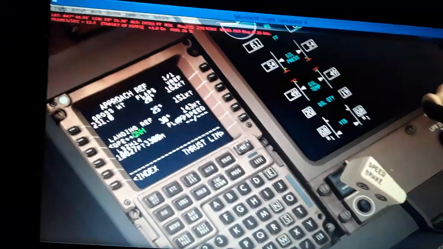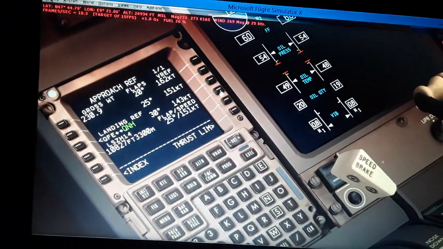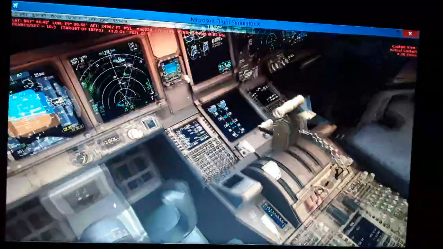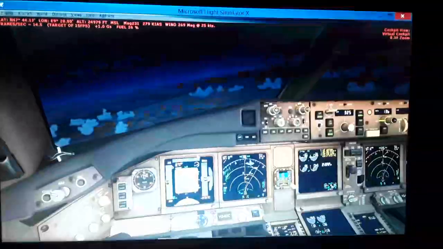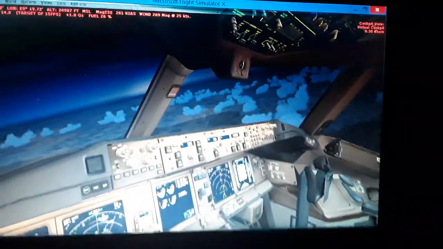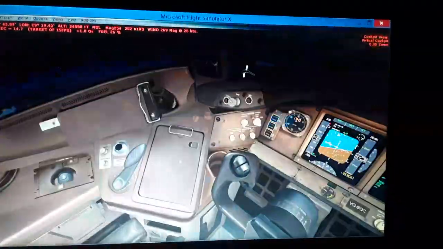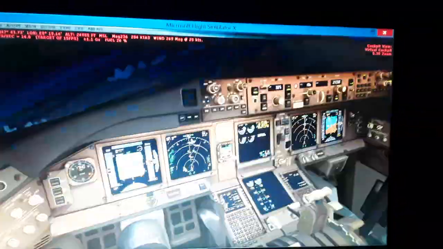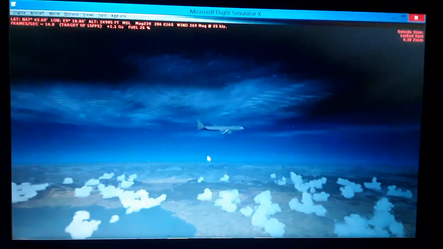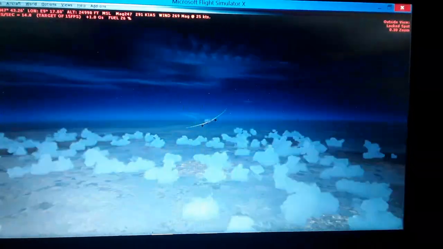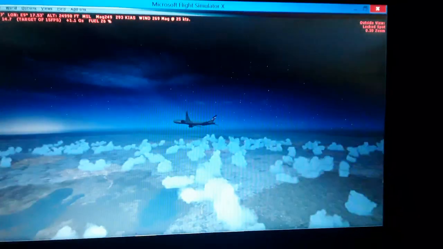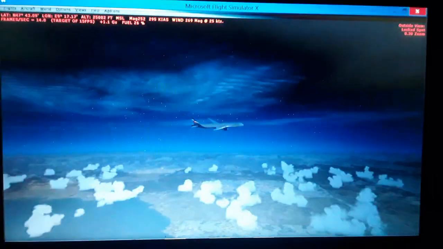Execute, and also the arrival flaps and speed settings. So here we are, 34,900 feet with an autopilot setting right now. We have 14 minutes left for this flight.